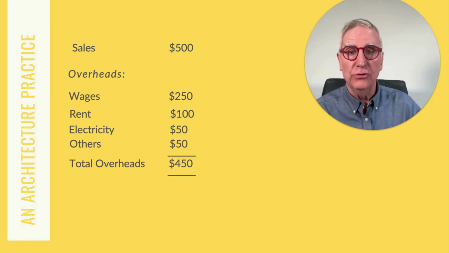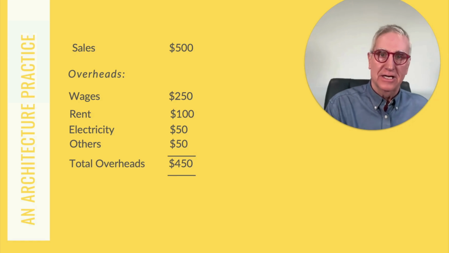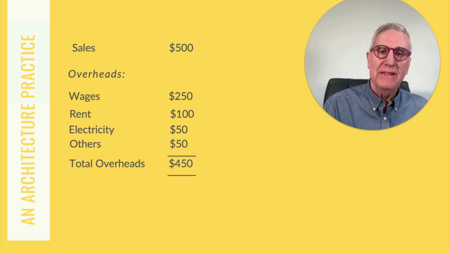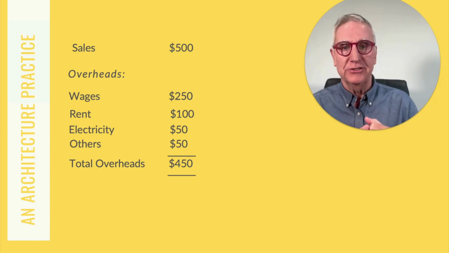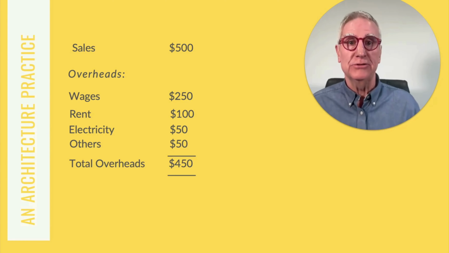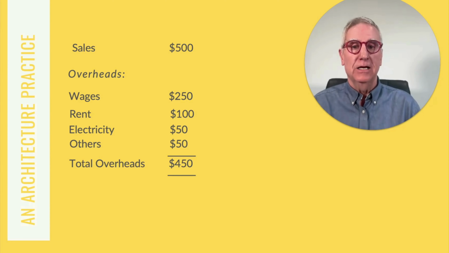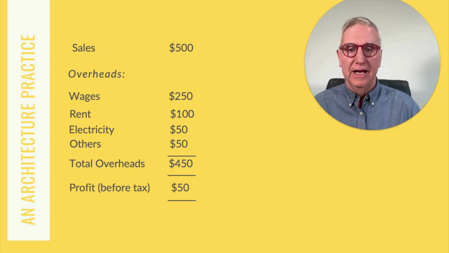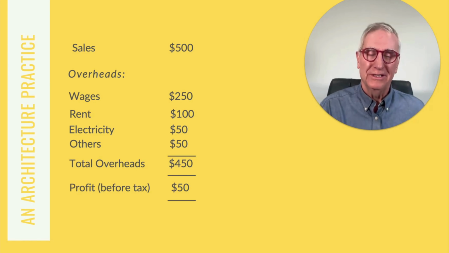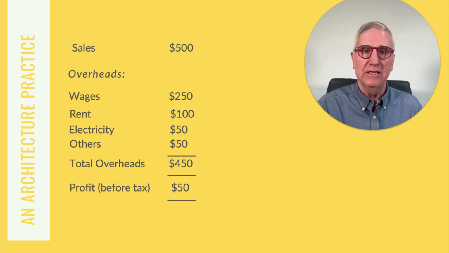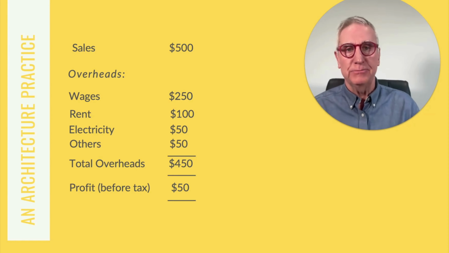So therefore, you know what your overheads are at 450. And that 450 is really what constitutes your break-even number. If you had 450 in the top line, 450 of overheads, you'd make zero profit. So that's how a business breaks even. But breaking even is not adequate. You must make a profit. And this business here is making a 10% profit. We would encourage you to aim higher than 10%, somewhere in the range of 15 to 20%.